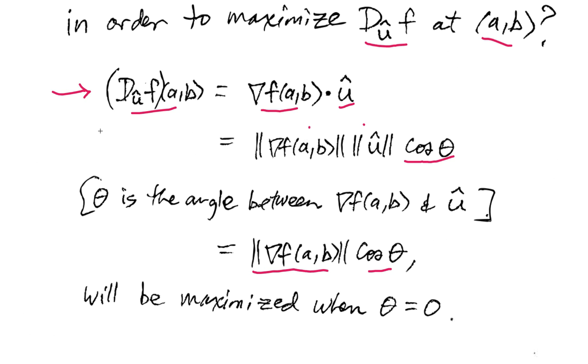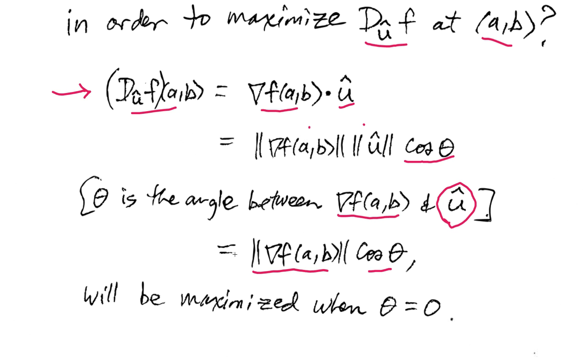Okay? Now, that's going to be different for different u's, right? Different thetas, in other words. Now, remember the gradient at (a, b). I'm going to assume that's not 0, by the way. The gradient at (a, b) is going to be some fixed vector because you've evaluated it at the point (a, b). The only thing that's changing is really u, and since theta is the angle between u and that fixed gradient vector, we think of theta as being variable here.